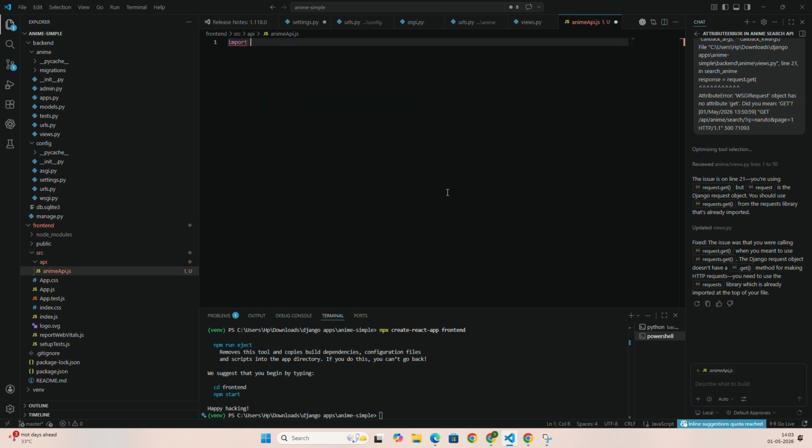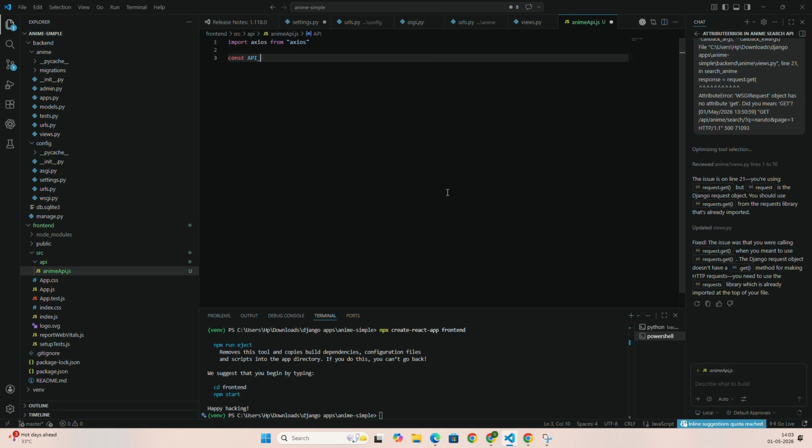So we first of all need something that is very important. We will need Axios, and basically Axios will take care of all the routing. It will take care of all the HTTP requests. It makes life a hell of a lot easier. So let's get this going.